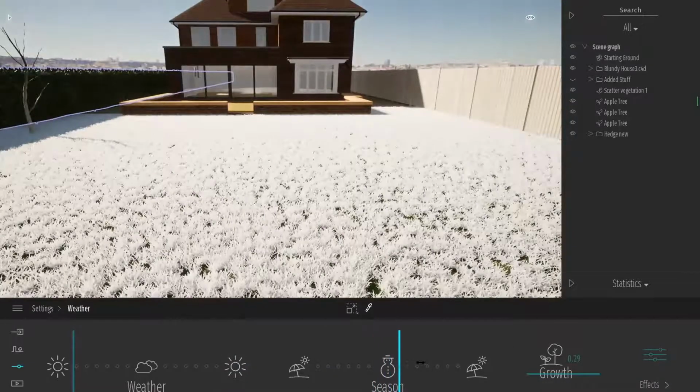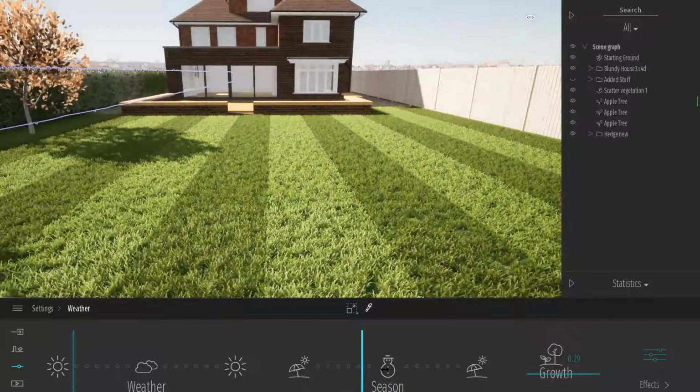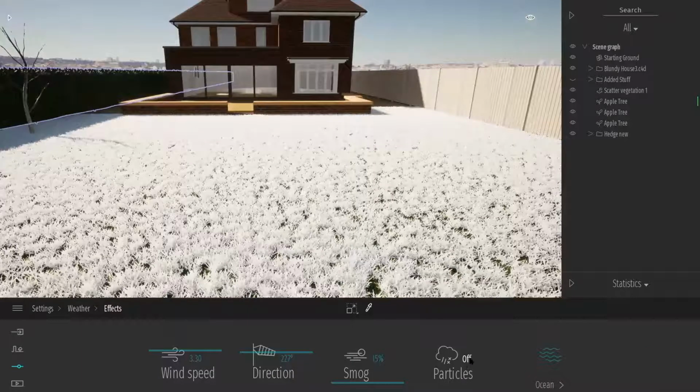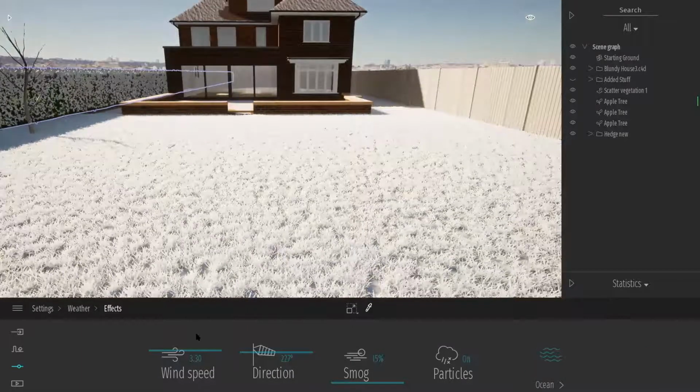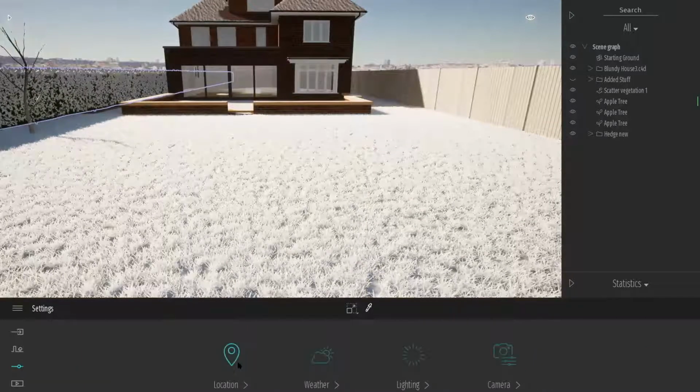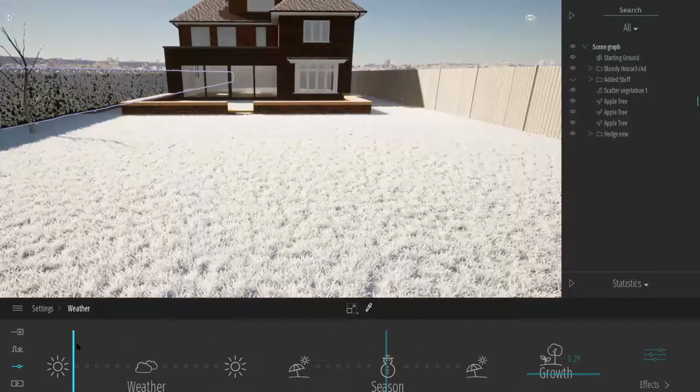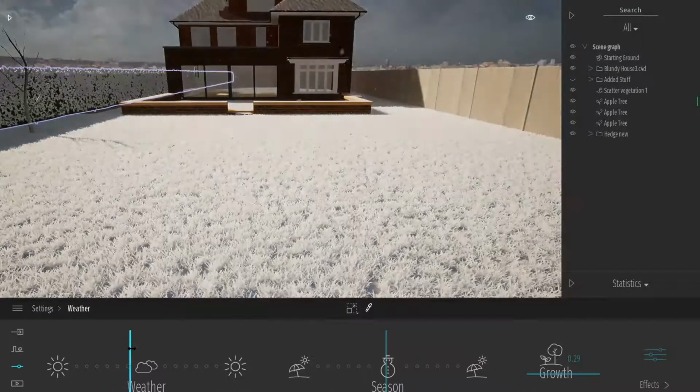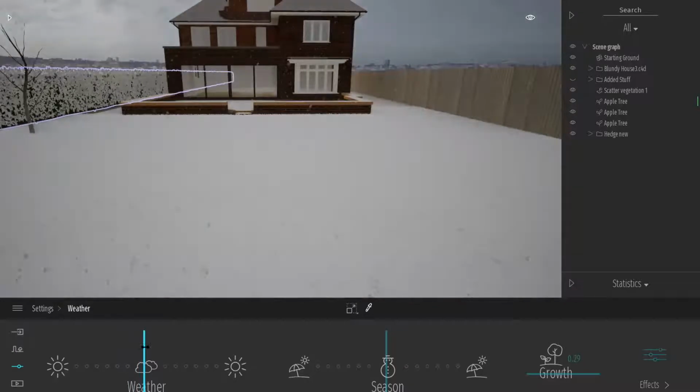We can go for snow here. Not only can we do that, but if we go to effects and have particles on, and if I go back to weather and I change from sunny to, oh, isn't that lovely? We've even got snow falling. Fantastic.